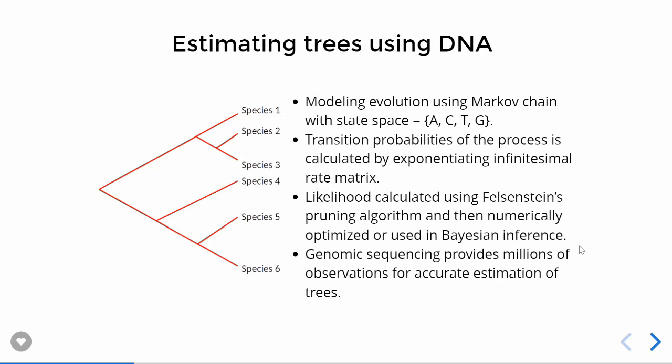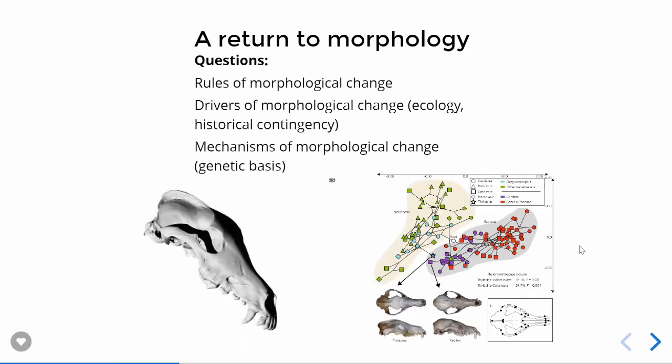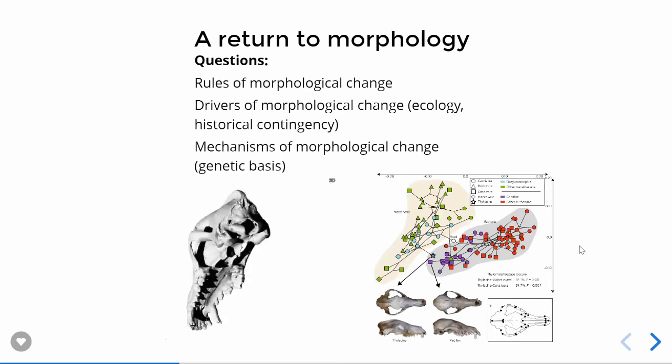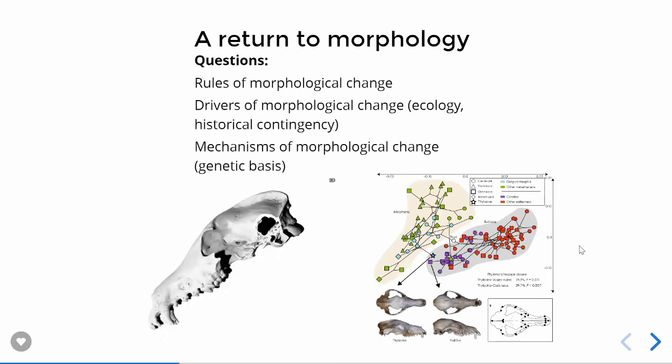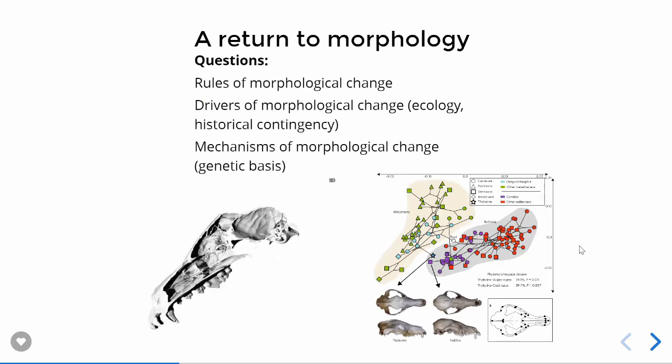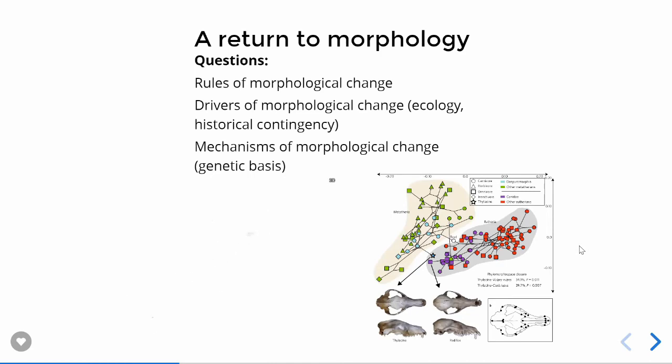So now, in some sense, at least if you talk about species that are alive today, so we can get the DNA, estimating the tree is maybe not such a problem anymore as it was. There's still problems, but maybe not as it was. And that sort of led us back to, okay, well, why do we want to know about these trees in the first place? Well, really what we're interested in is how species evolve.